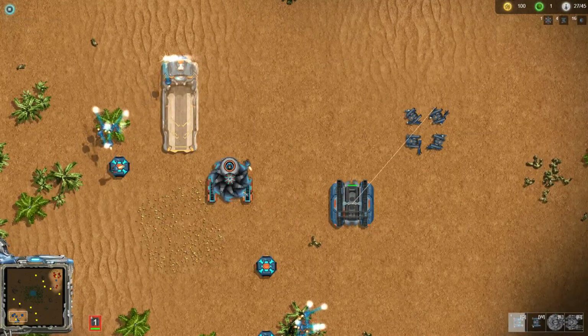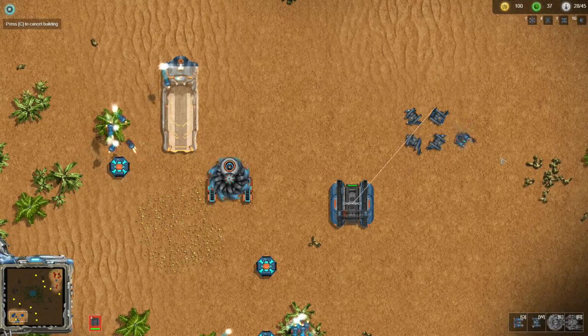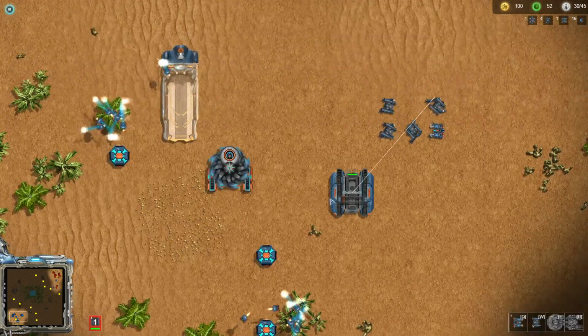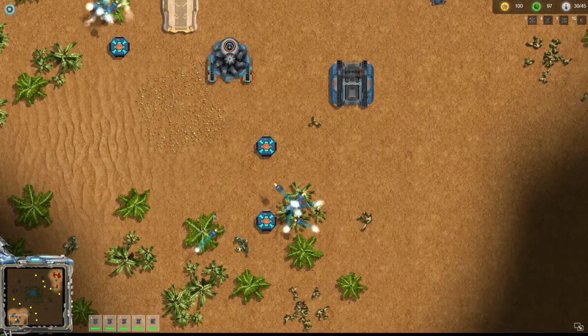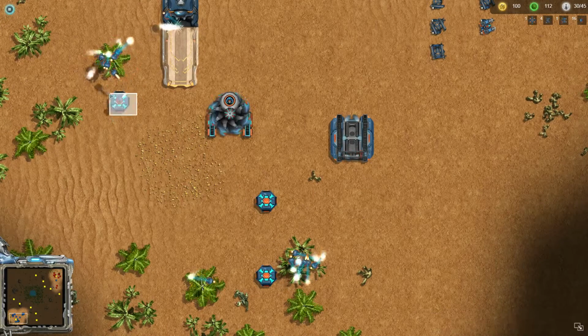So you see I had 150 while one of each of these was training, and so I could start one of these. Now I maybe slightly mistimed that because there was a little bit of a lull in my factory there, but now I have these 2, and we're probably going to need to build another silo soon.